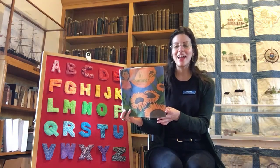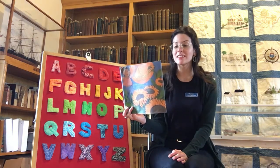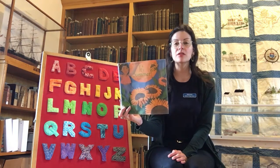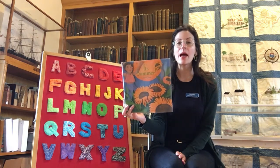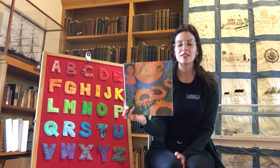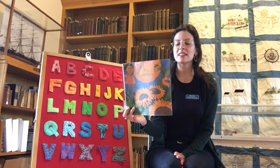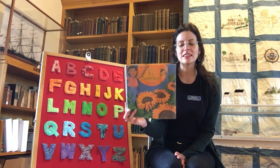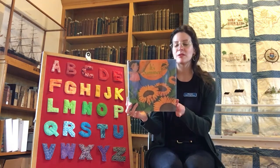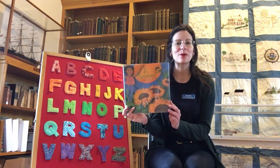It's summer and everything is growing. The flowers, the grass, the weeds. Ants are scurrying, caterpillars are inching along. Butterflies flit about and bright green leaves fill the trees. Linda Glazer has captured the delights and beauty of the summer season. Ooh. So it looks like we'll get a whole overview of all the joys of summer in this book.